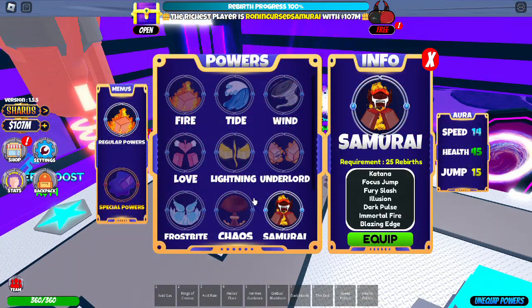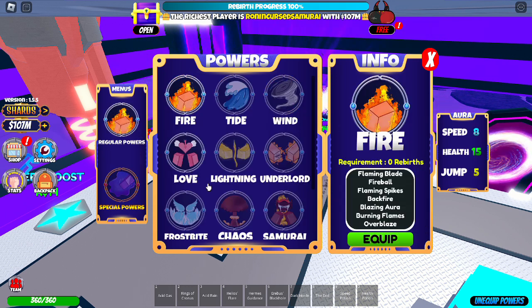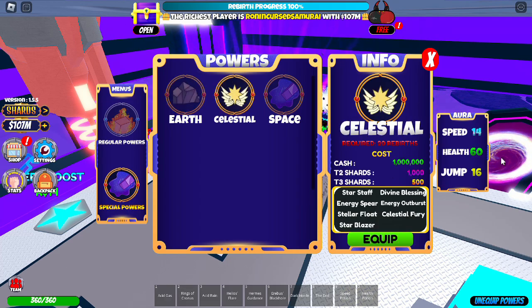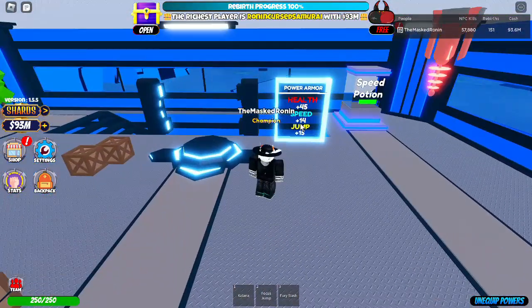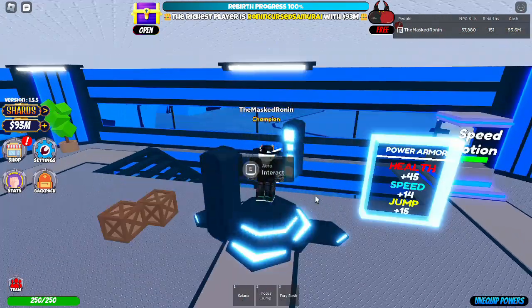Okay, so to get Samurai, you need only 25 rebirths. It's not one of the special Tycoons, even though it's better than Celestial. You don't need as much to get it. You just need 25 rebirths, instead of having to spend cash and shards and stuff. The Aura gives you 45 health, 14 speed, and 15 jump.